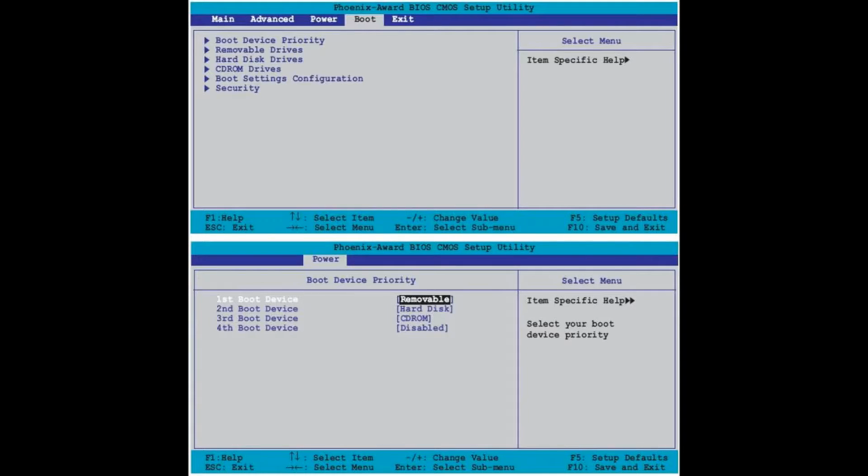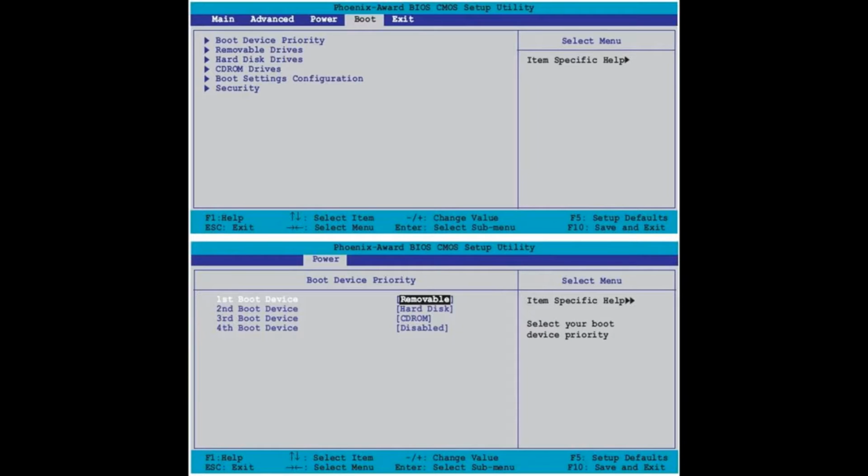Now, there's also another way that you can do this without having to go into the BIOS, and they normally let you know whenever you're in the splash screen whether you can go ahead and pick your boot order. But for some computers they don't, and you'll have to go into the BIOS. Once you're in there, you need to go ahead and change the boot order to where it'll boot off the CD drive instead of the hard drive.